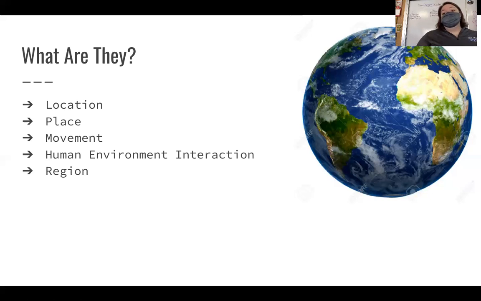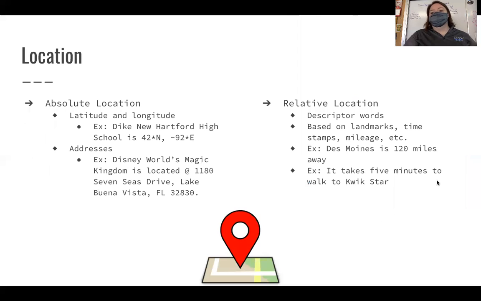All right, so today we are at least going to get through location. We might get to place, we'll see, okay? But we are at least going to get through location today, so let's talk about it. Location can be split up into 2 different categories, okay? Or there are 2 different types of location that we focus on when it comes to geography. The first one is absolute location, okay? Absolute location, it should be pretty straightforward, is kind of absolutely at a certain point, okay?